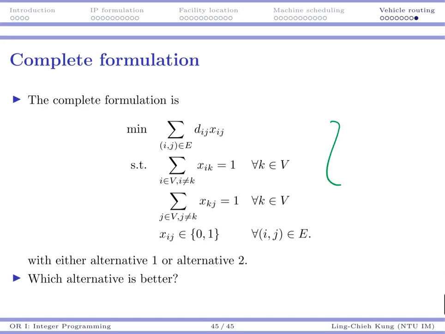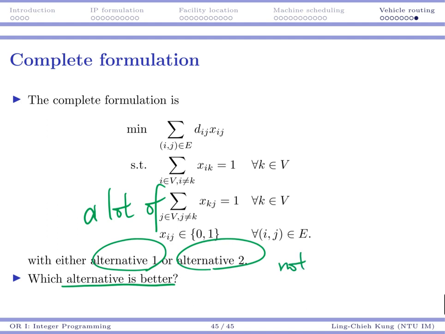So the complete formulation is here. You use the thing we introduced plus either alternative 1 or alternative 2. Then you would have a formulation for traveling salesperson problems. Now our last question is which alternative is good? Alternative 1 has a lot of constraints. Alternative 2 has not so many. So you may compare the number of constraints. But the interesting thing is that if you formulate the problem with alternative 1, any solver, most of the solver would solve your program faster than using alternative 2. So I certainly don't have time to talk about why here. I just want to show you a very simple fact.